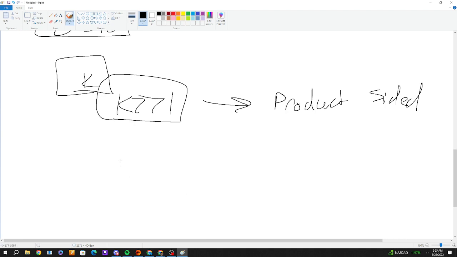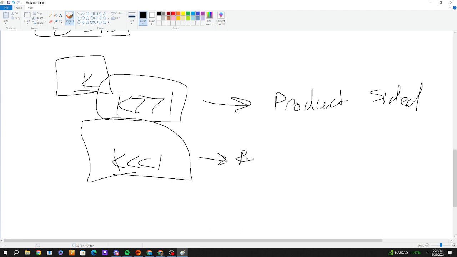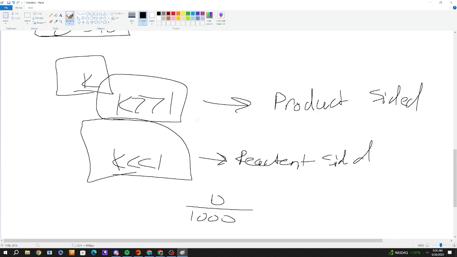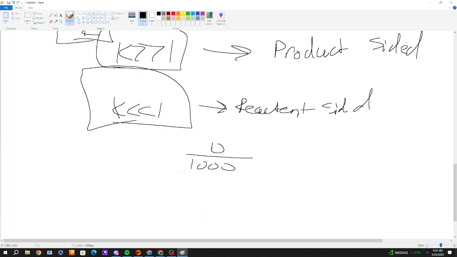If K is less than 1, and this is typically the case when you're having salts, it's going to be reactant sided. The reason for that, if you just look at it mathematically, is that you're going to have a K less than 1 if you have something like 10 over 1,000. But if you have K greater than 1, that obviously demonstrates that there is more product than reactant overall. And by the way, when I say product, I mean holistically, because there could be 3 or 4 products, but we're talking about product in general.